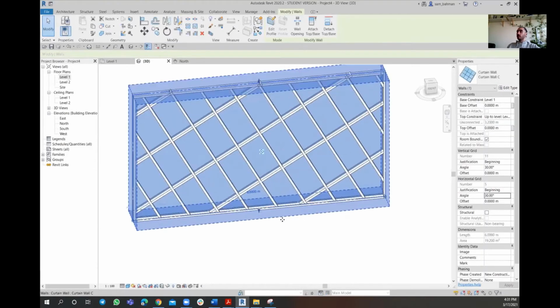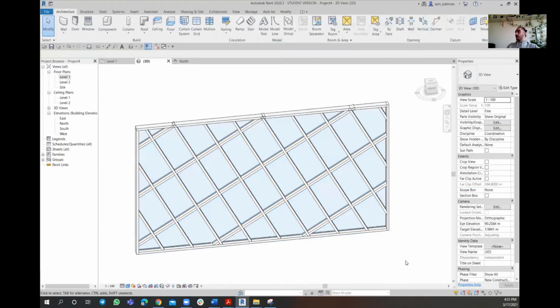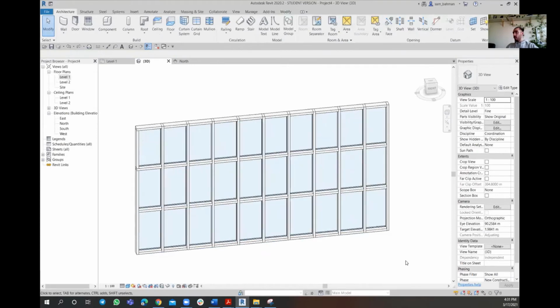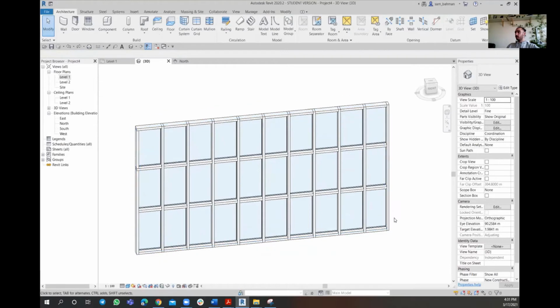See? So you will be able to technically rotate the pattern and make much more customized curtain walls or storefronts out of what you already set up. Here, since I want to stick to what I had, I'm just going to remain with zero rotation.